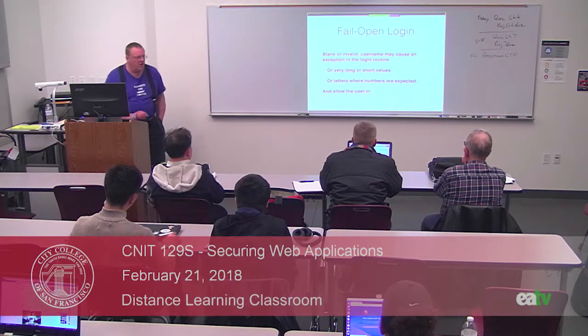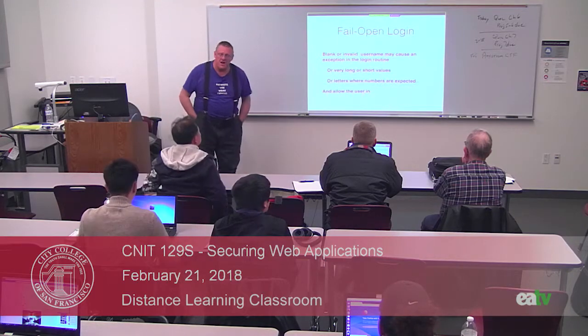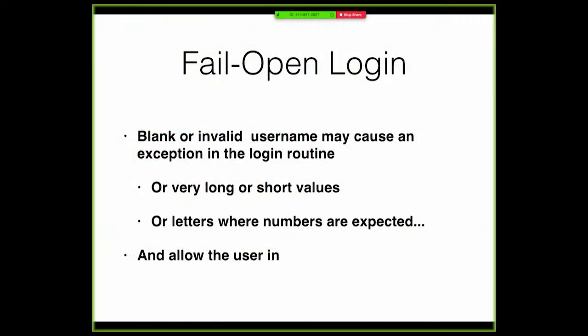All right, let's talk about some flaws in implementation. This one is good, clean fun. You can have a fail open login, where if you crash the login, it will let you in. There are various ways to implement this, but if you put an invalid username, like one thing that works sometimes is open and close square brackets, so the username is not a string anymore, now it's an array or something. And when there's an if statement that says if username equals something, it will not equal because it's a different variable type, and it will fail, and sometimes when it fails, you get in, because of the way they write the code, where when the comparison fails and you get an error message, it passes. So that's what they call fail open. If you somehow put in something unexpected that causes it to be unable to do the calculation, you'll get in.